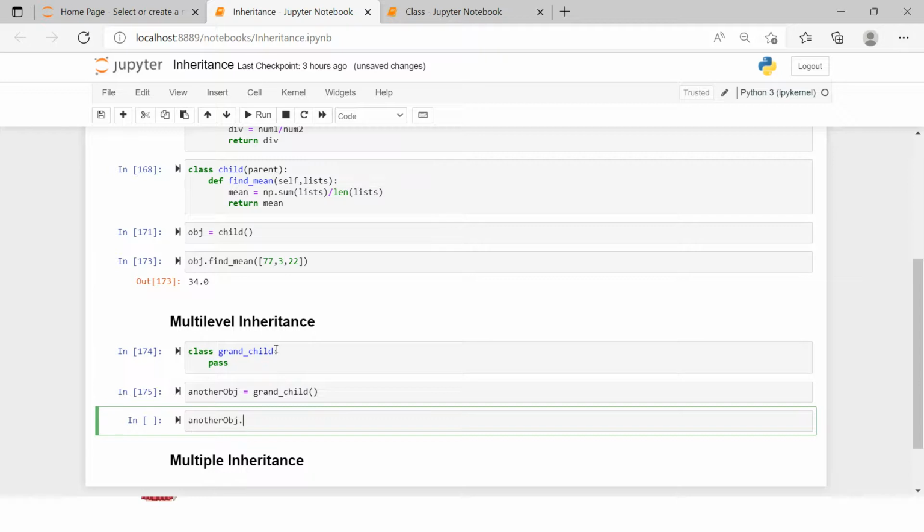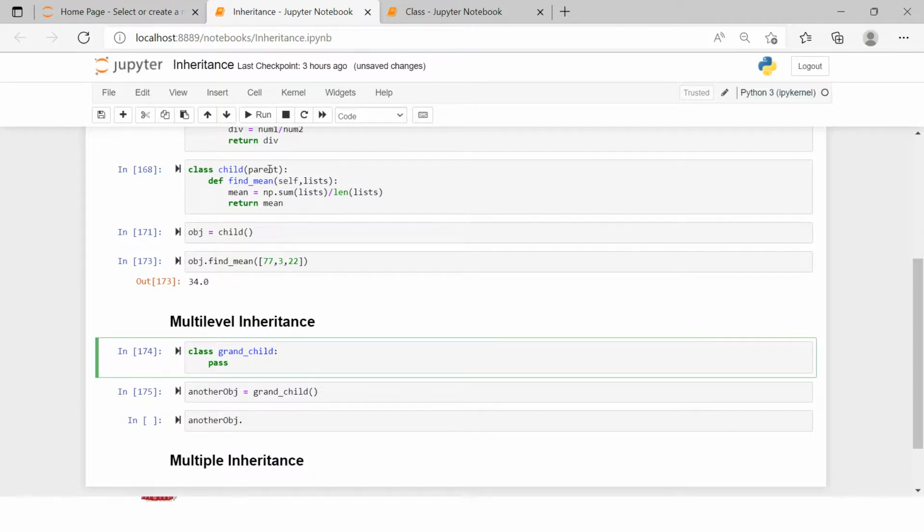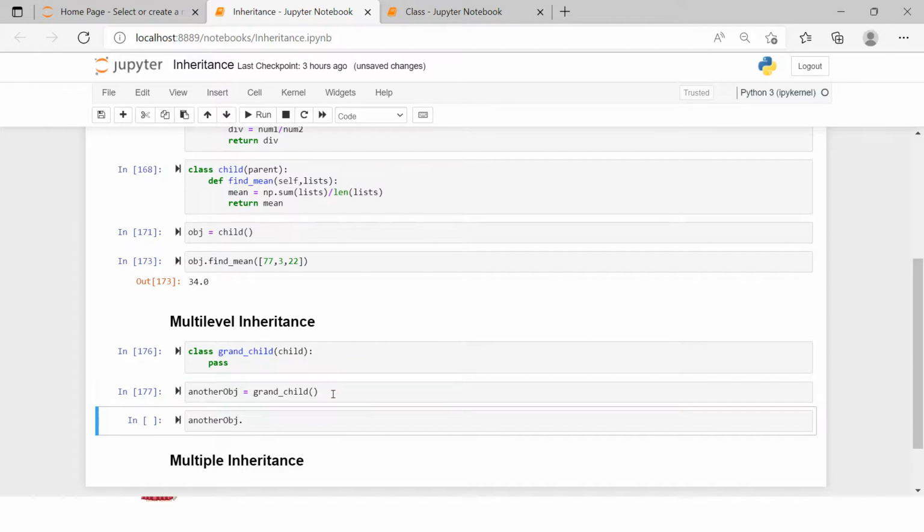So what I'll do is I'll just pass the child class inside this. So if I pass the child class inside this, what will happen? What are all the properties which it would have? Okay, let me do one thing. First I'll remove this parent from here.